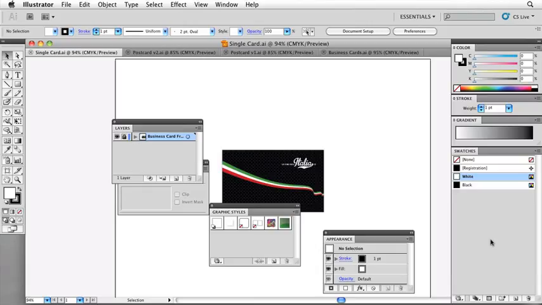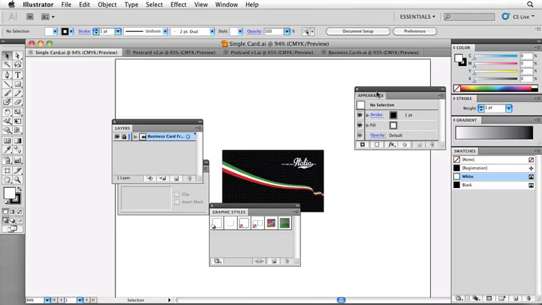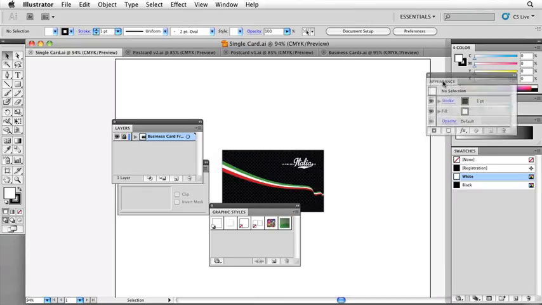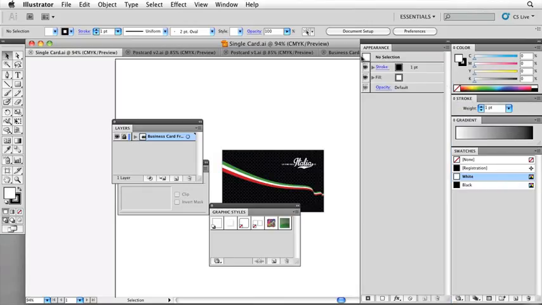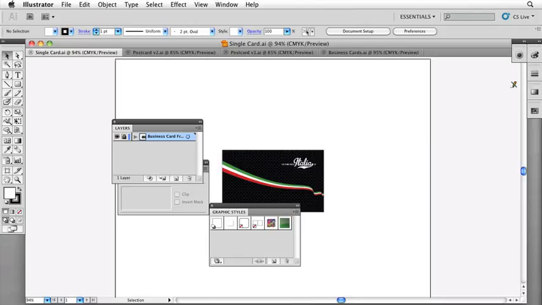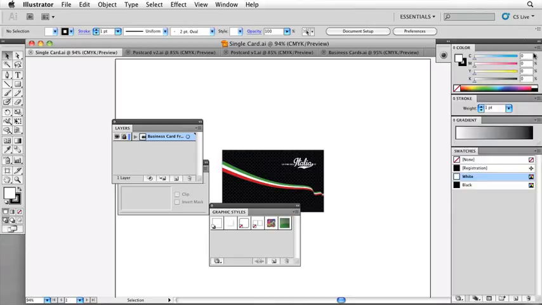Now, in the grand scheme of things, this right-hand dock is complete. We do want to add all of these panels, but still have a little bit more room. Well, what we can actually do is add a second dock, which is pretty cool. What we can do is add to this particular side here. So let's say we're going to take our appearance panel, okay? I'm going to grab that and drag it towards the left-hand side of the other dock. And again, you'll see it's now dragging in a new selection here that creates a second panel. So we could go ahead and close that down. We could close down the right-hand one. You see we've now got 2 columns essentially.